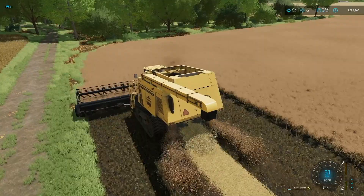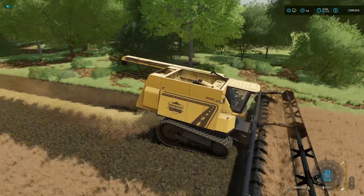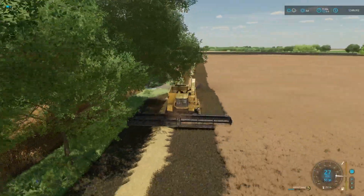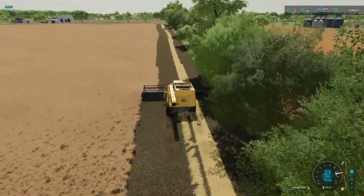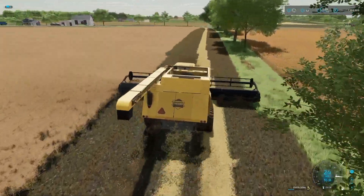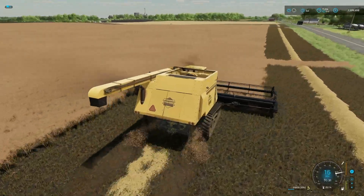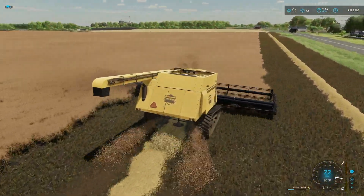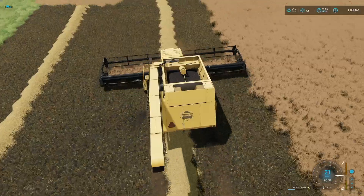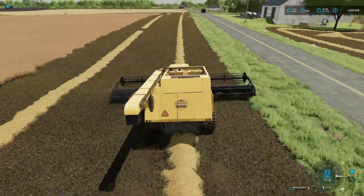I also deleted some trees down here on the end as well, right close to this field — it was just a little bit too close. Every time I'd hire a worker, it would just get caught up on a tree or two over here. Now not at all. They still miss a little bit here and there, and we get real close to the trees — kind of uncomfortably close as we go down. Every time we miss that little spot, which is one of the reasons I cannot wait to move to a bigger field. If I just go the opposite way, they go just fine.